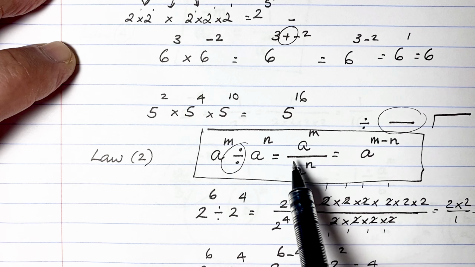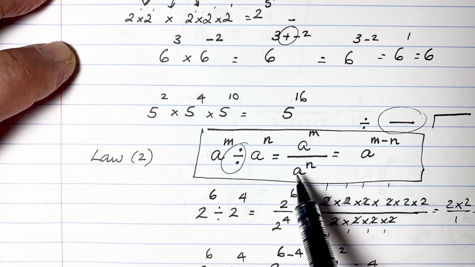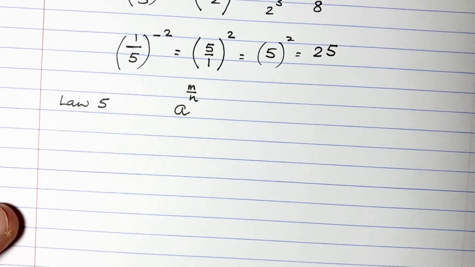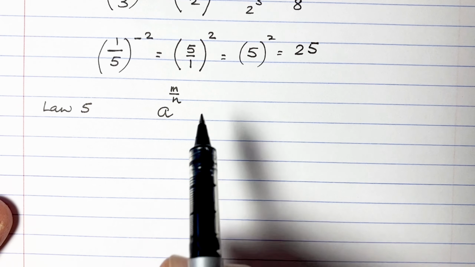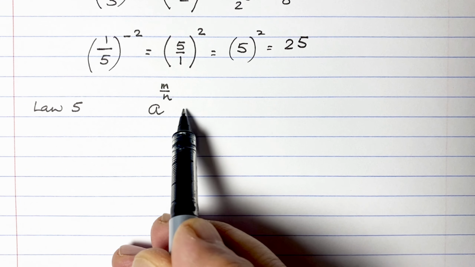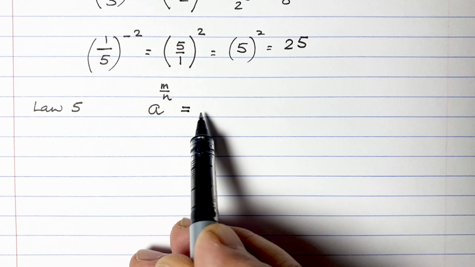Because we got a fraction here, don't be confused with the fraction here. We have two bases we are dividing here. Here we have one base and the fractional power. Now, the only thing we can do with this is to write it in a different shape. The meaning is the same.